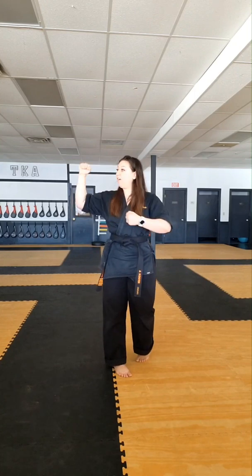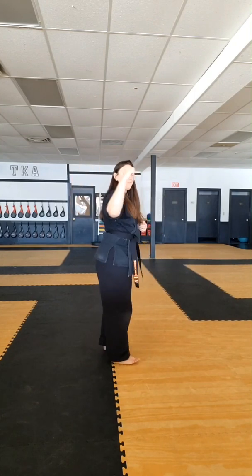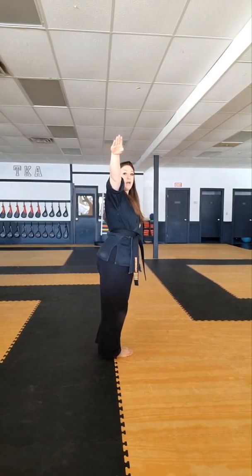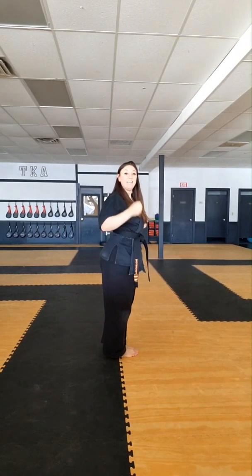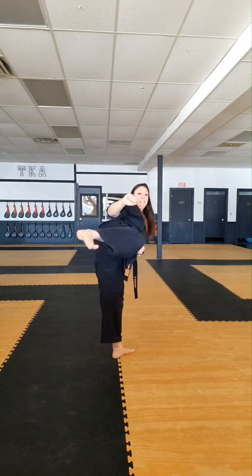And all this is we're putting our defensive hand up, but our feet are still going to be together. So we chop high, we press down, and this is where we get to do a side kick with our right leg, side kick. And we bring it in nice and controlled, and we're in that defensive stance. Now we're going to take our back leg, our left leg, and we're going to do a front kick. Then it lands in front. Our new back leg does a round kick. It lands in front. And now we finish with an offensive side kick.